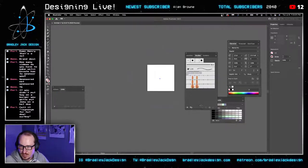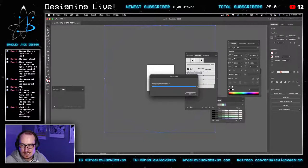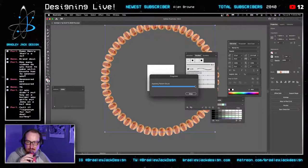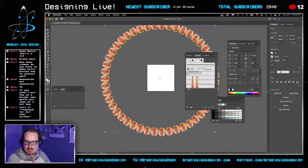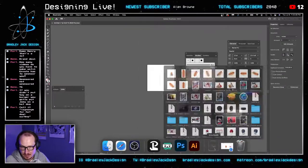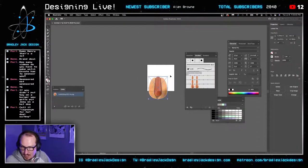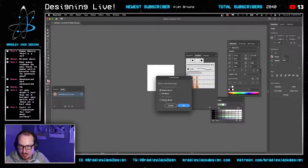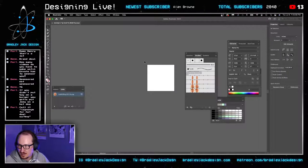Delete. Okay, let's make a big old circle now. Big circle. And I know I already did this wrong. Because I want it to be inverted. Yeah, because that doesn't look weird. That looks broken. Let's see if I can fix that in here. It'll honestly be faster if I just do it again instead of waiting for them to do their stuff. Okay, so I need to flip this over. There we go. Then make it smaller. Images embedded. Go here. I would like to make a pattern brush. Thank you. Okay. Delete everything.